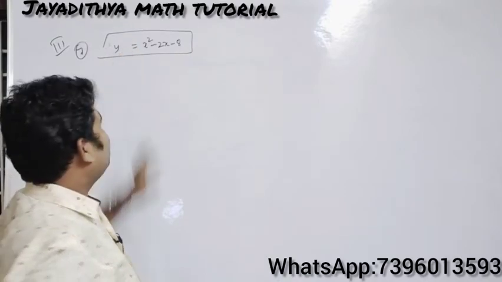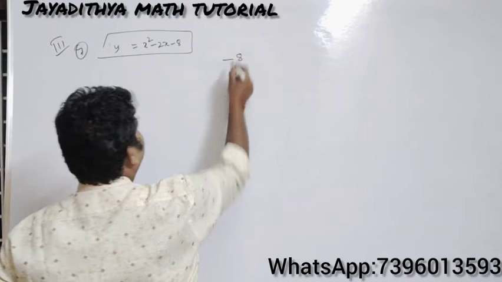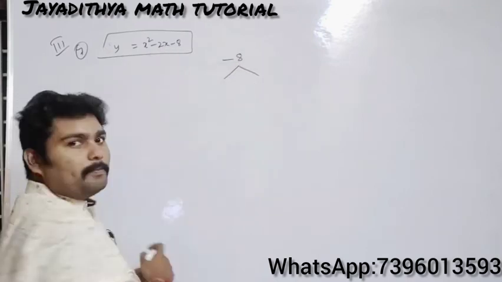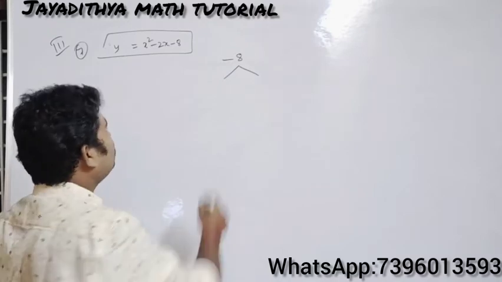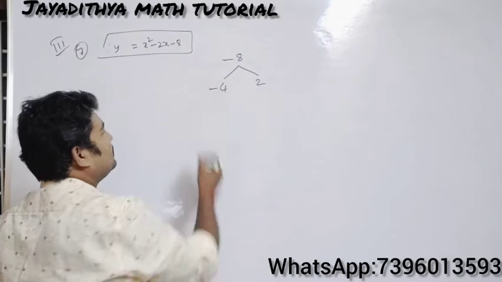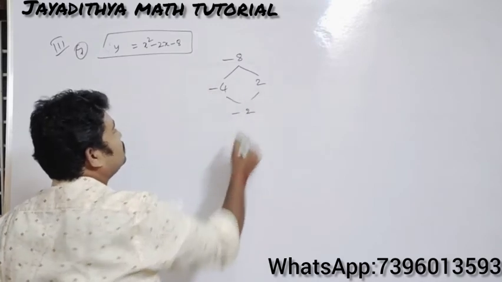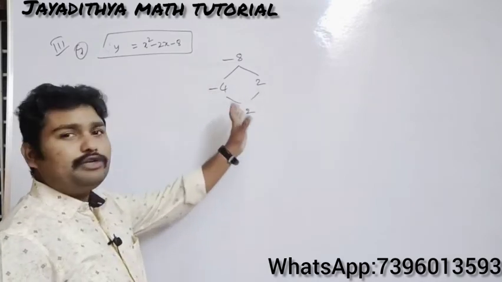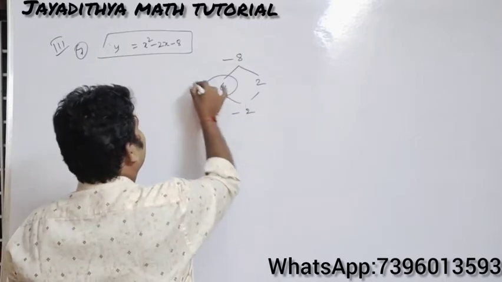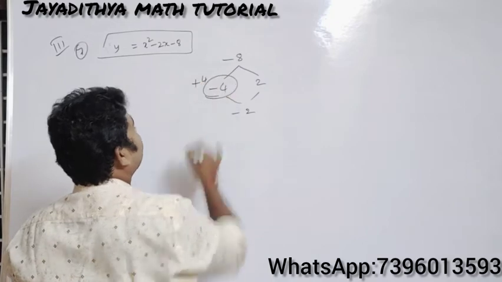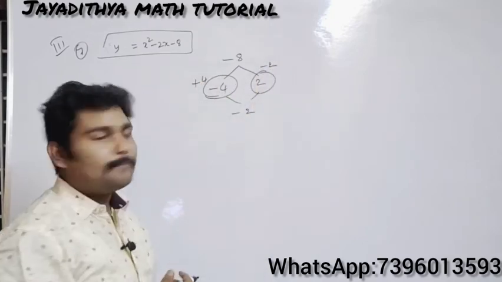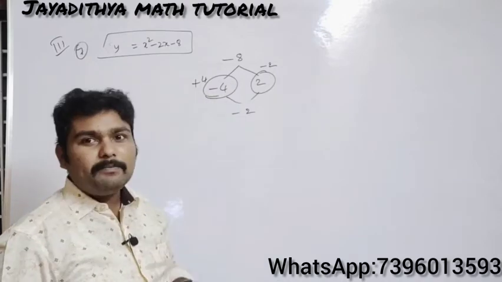X square coefficient is 1. So you should find the factors of minus 8. Okay. And if you add the factors, it should be equal to minus 2. If you take 4 2s are 8 and you need minus 2 here. So put minus 4 plus 2, which is nothing but minus 2 now. Clear? In this way you need to find factors. And what will be the zeros actually? Just change the symbols here. It is minus 4, so plus 4 will be one zero. And here you have plus 2, so take minus 2 as 0 now. So your answer must be plus 4 and minus 2.